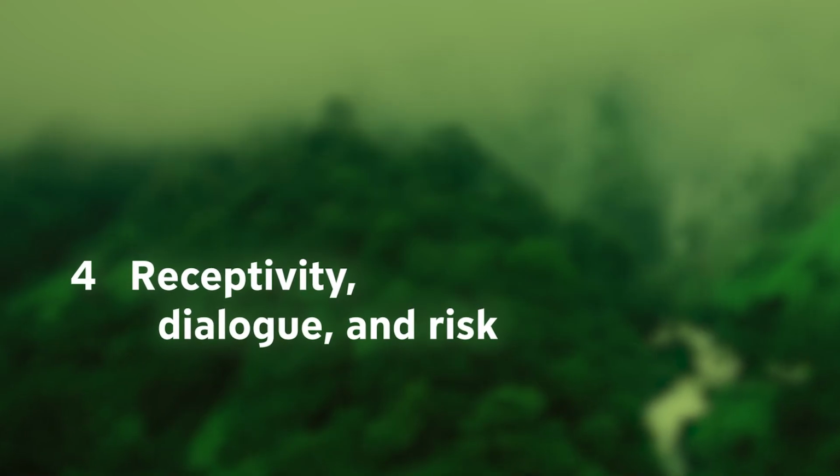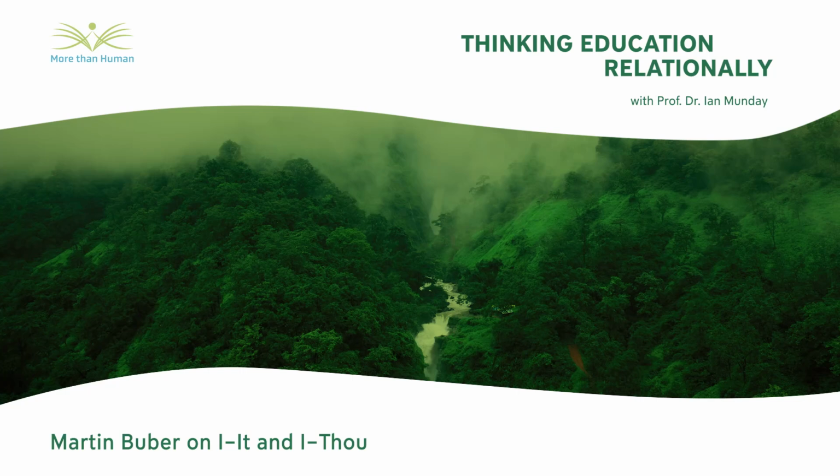Receptivity, dialogue and risk. The I-thou relationship cannot be produced on demand. It cannot be engineered or guaranteed. Instead, it requires a form of receptivity, a willingness to remain open to moments in which boundaries between ourselves and others begin to soften, and to attend carefully to what such moments ask of us. In human relationships, Buber describes this as inclusive dialogue, an engagement in which we allow instincts for connection to guide us towards a deeper understanding of another person's wishes, feelings and thoughts. This kind of inclusion involves risk. It demands trust from all involved, and it carries the possibility of harm or misuse when boundaries become less rigid. Yet Buber argues there is also a vitalism here, an energy, an intensity that is largely absent from I-it relations, which tend to remain comparatively flat.